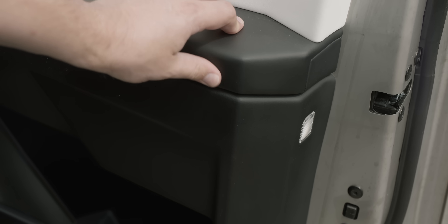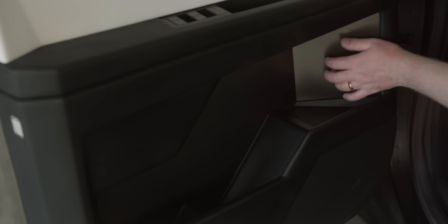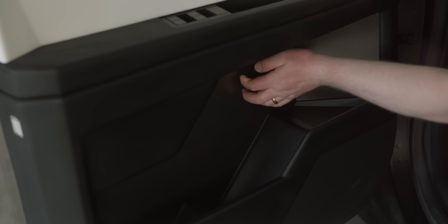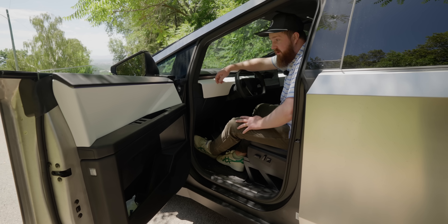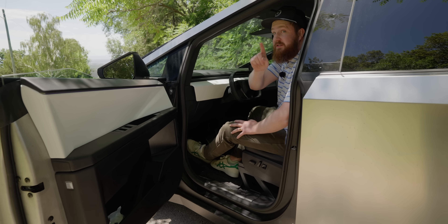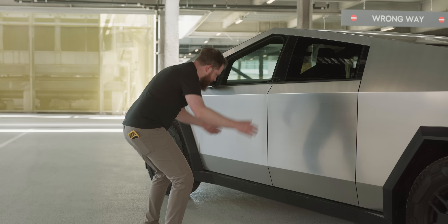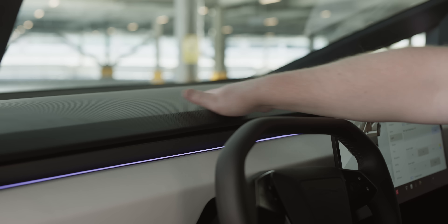The leather and soft touch material feel the same, which is embarrassing — those should never feel the same. There's hard plastic everywhere you'd find on cheaper trucks, and it's not even present in less expensive Teslas. The tech you're used to seeing in the Model S and Model X — still less expensive than the Cybertruck — is just not present here. Auto opening and closing doors? No. A dash display to see your speed? Nope, not here either.